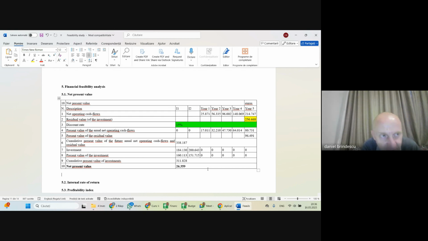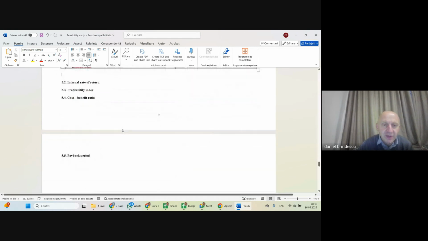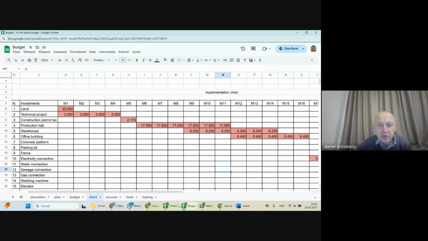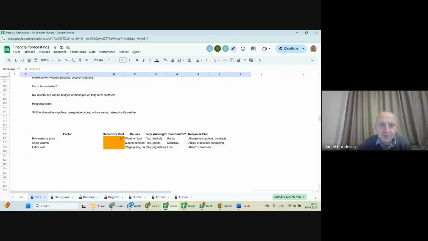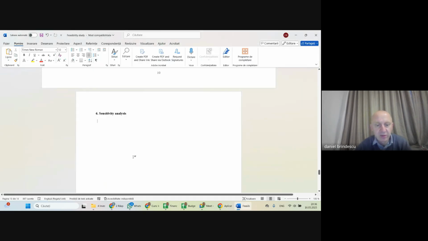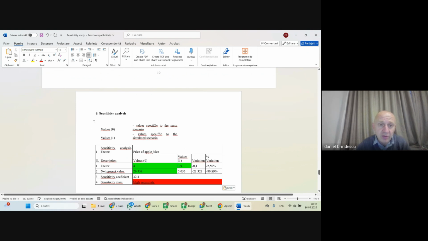The same for the other indicators. Arrange the tables and explain what you've done there and what the conclusion is, how you would make the decision based on each indicator. Then, for the sensitivity analysis, you simply copy each table, one at a time, not all of them at the same time. Arrange them.